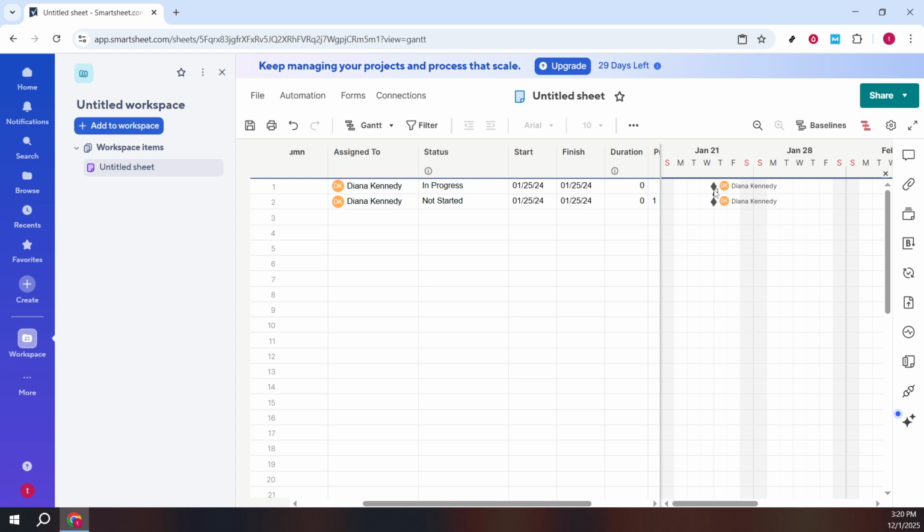That's it. You went to Smartsheet, started a new item, chose a Gantt setup, located the duration column, set a task's duration to 0, and watched it instantly convert into a milestone with matching start and finish dates and a diamond on the Gantt. Use milestones to mark deadlines, handoffs, approvals, and other critical checkpoints so your team always knows what's important and when it happens. Repeat this on any task that should represent a single significant date, and your plan will be clearer and easier to track from kickoff to completion.